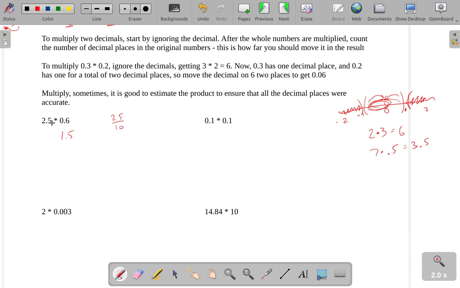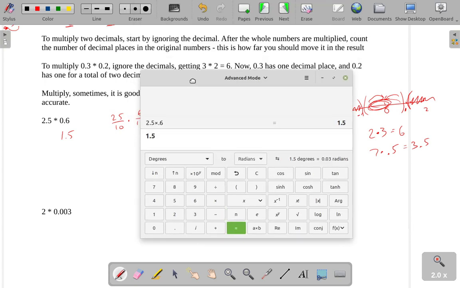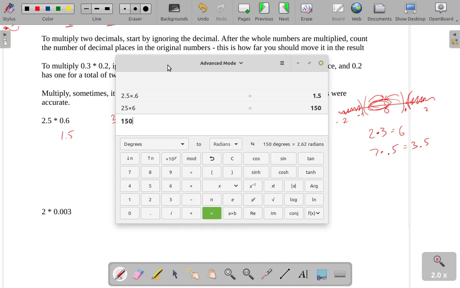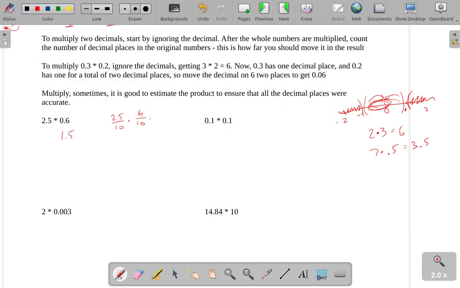And I could have done that using this same technique I was describing up there. 25 tenths, because in order to count that as 25, I'd have to move the decimal place over one place to the right. Same kind of thing goes here. I'd have to move the decimal place one place to the right to think of it as 6. And 25 times 6 gives me 150. So I would have 150, and 10 times 10 is 100. Dividing by 100 is going to be the same as moving my decimal place 2 places to the left. We get 1.5. So you can see, of course, I already did it here with a calculator.